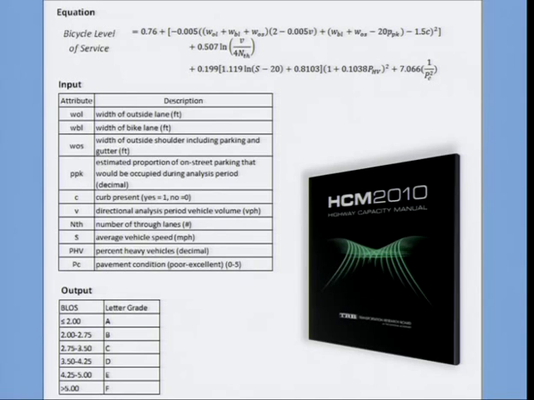Again, I would love to have a long conversation critiquing this, because I think this was sort of silly in some ways, because it's done by all these numerical methods. But you plug all that into the equation, and then you get a level of service A through F. And so that's how that equation works.